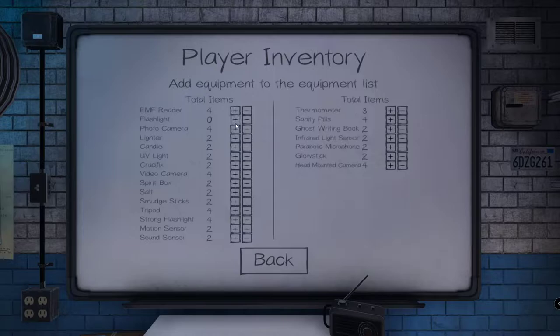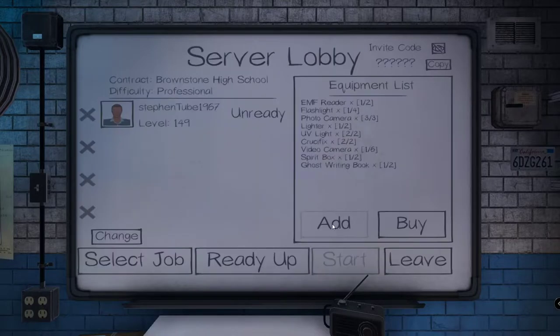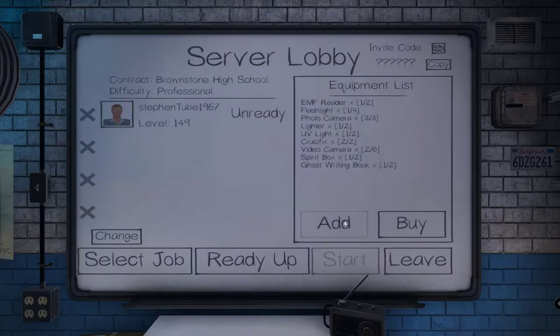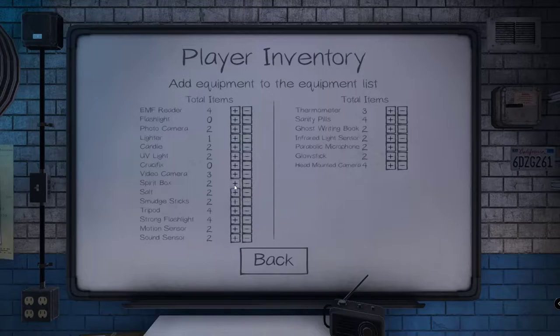So I have an EMF reader. I'm going to grab a couple photo cameras. I got a lighter. I don't care about candle. I need a couple crucifixes. Do I have a UV light in there? Yeah, I don't need two UV lights. All right, video camera. There should be already a video camera, so we got that. Spirit box, salt, smudge sticks, 1, 2 tripod, 1 flashlight, motion sensor. I don't know what the heck is up with the sound sensor.